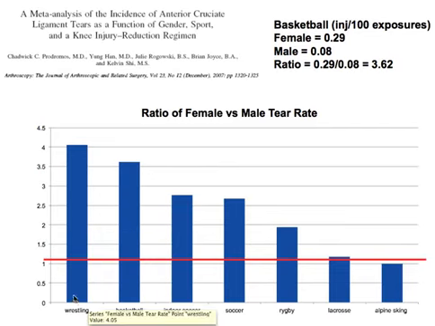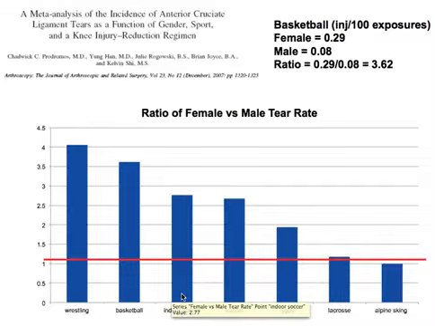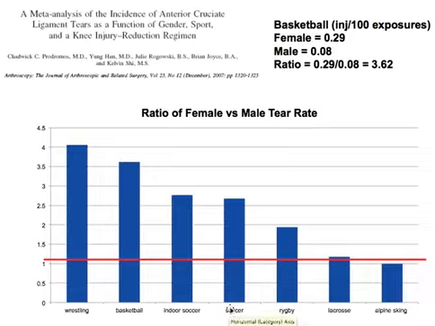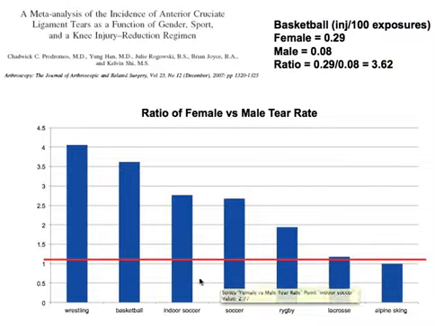The ratio of female to male injuries has quite marked differences in some sports and not others. You can see here for wrestling, basketball, soccer, both kinds, rugby, should be rugby, not rigby. There's definitely a bias toward females being injured more frequently than males, but when you get to lacrosse or alpine skiing, the ratios are the same.